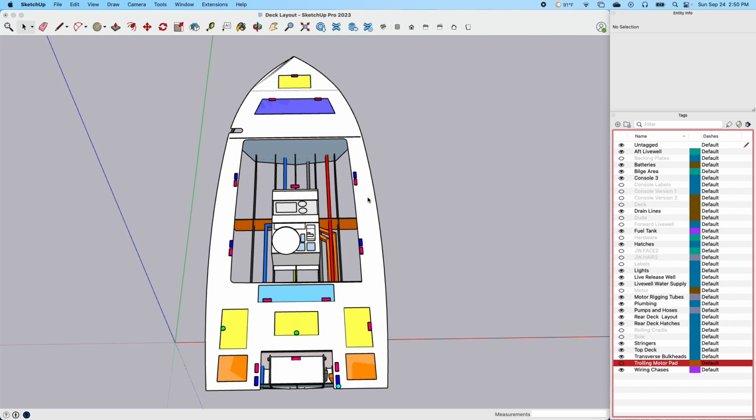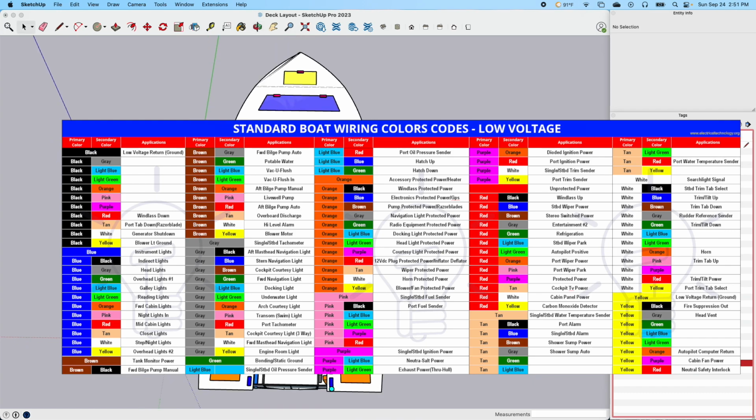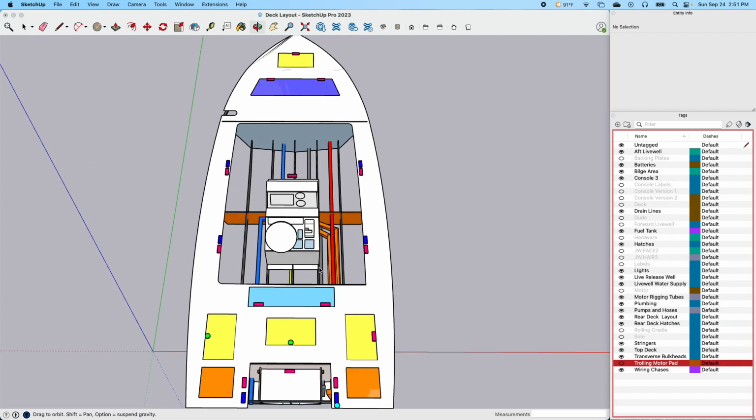I also have a wiring diagram that I've laid out for all this that I'll color code with all of the colors of the wires that I want. Plan is to have basically a different color combination for every wire, so no matter where you encounter that in the boat, I'll have a chart, and I'll know, okay, that's what this is. I plan to be really methodical about how to approach that part. And then we'll have bus bars and battery switches and all that fun stuff.